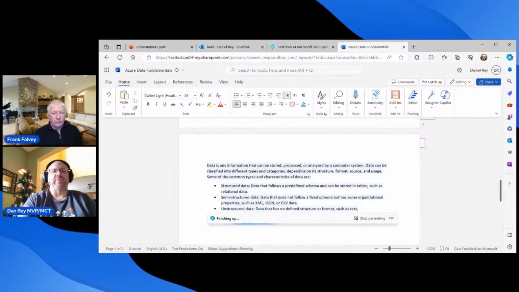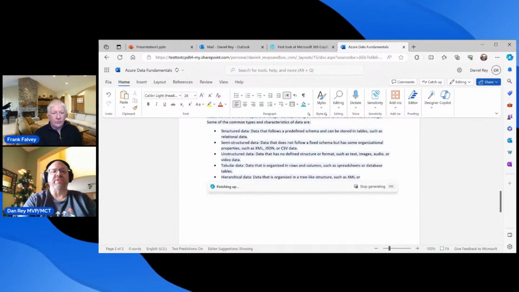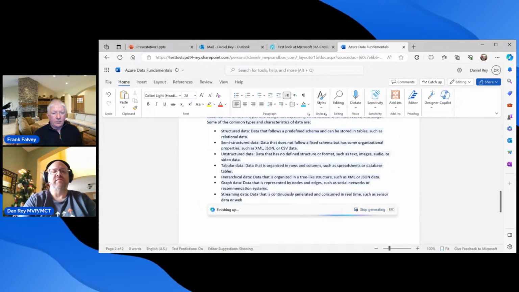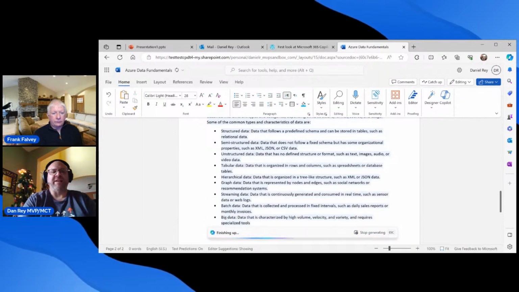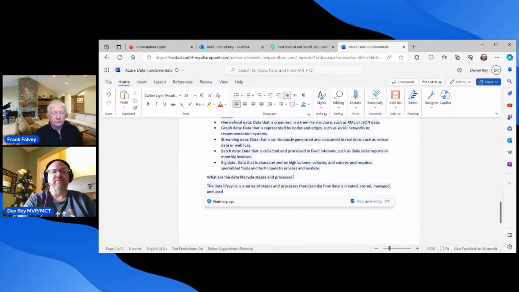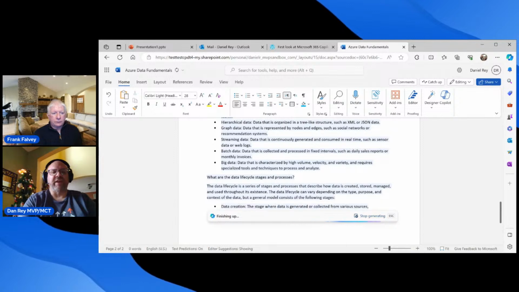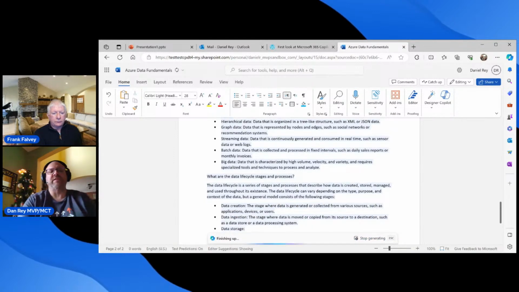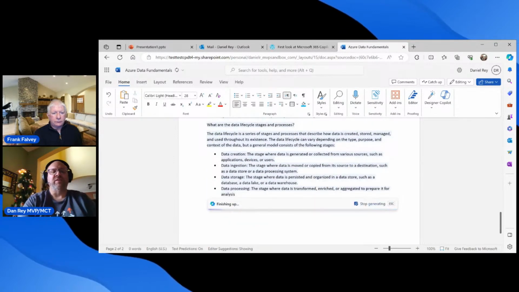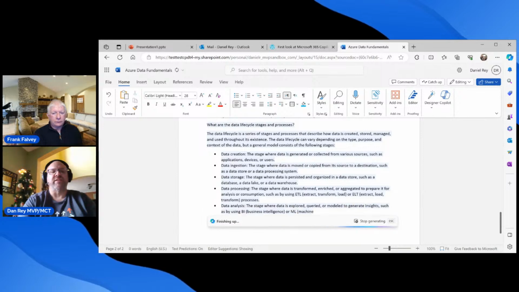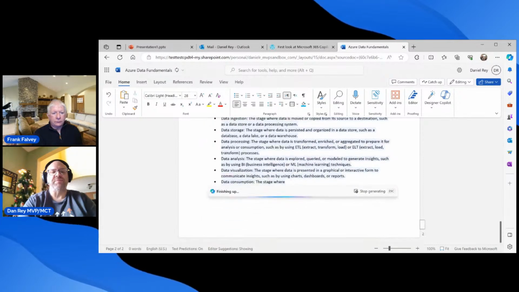We're getting information about structured data, semi-structured data, tabular data, batch data, big data, life cycle of data. So a much more detailed outline this time, just by saying include some information on the different types of blob storage.